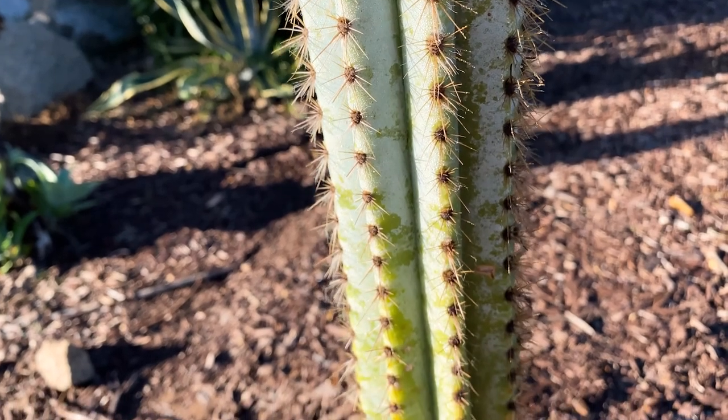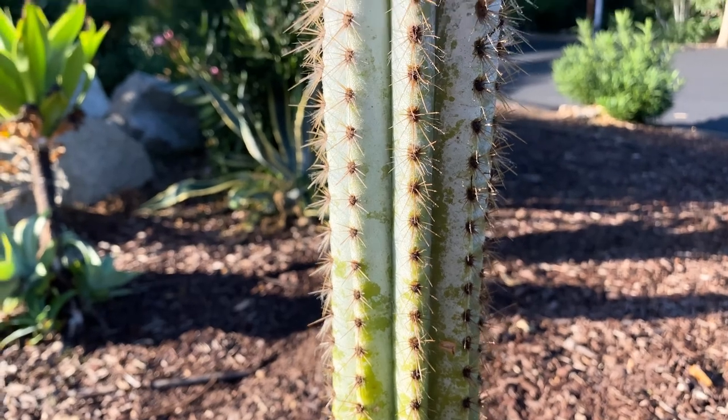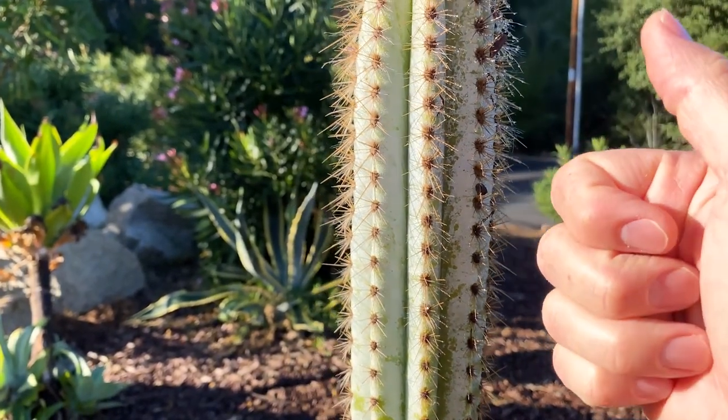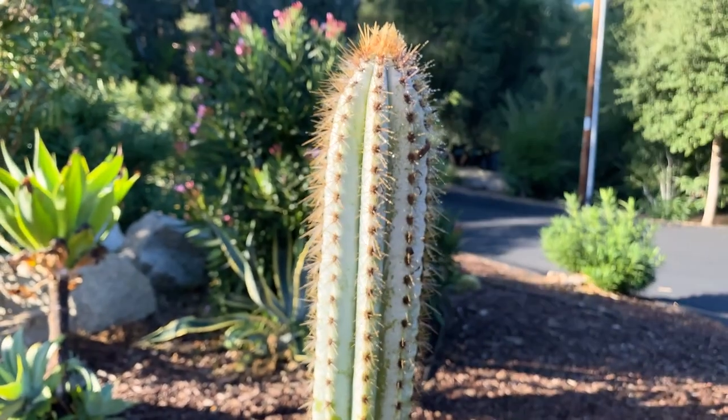It's a wonderful specimen plant in my opinion. Pretty rare, hard to find, and expensive. So there you go, Pilosocereus azureus. It's a beautiful, beautiful cactus. I'm excited to let this thing get huge and grow.